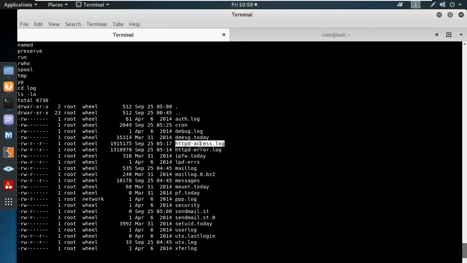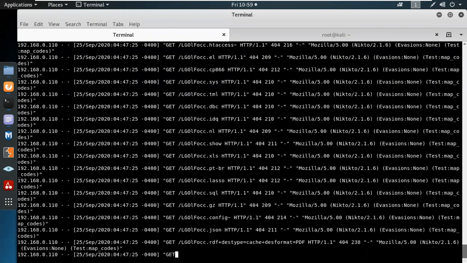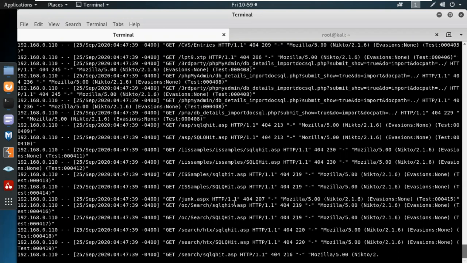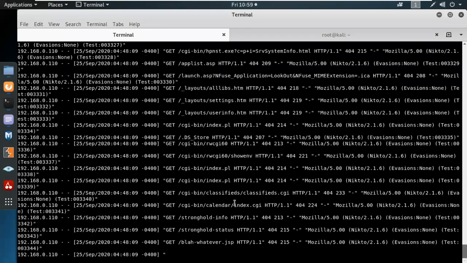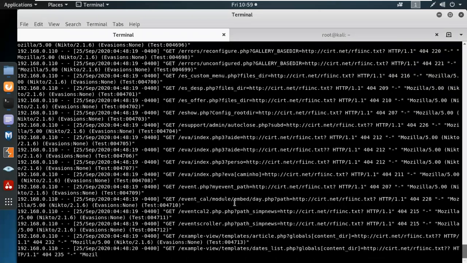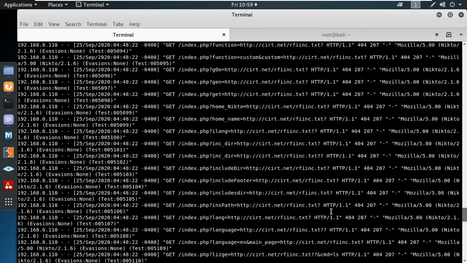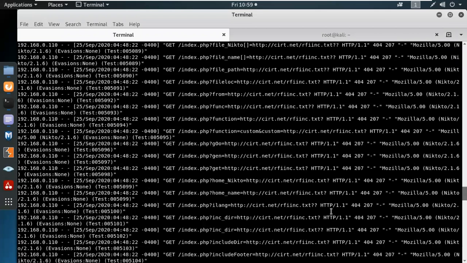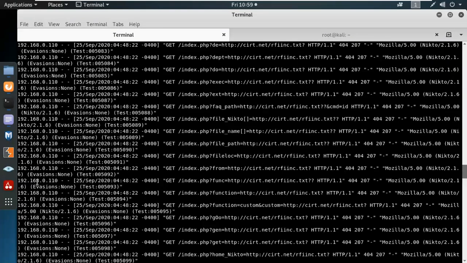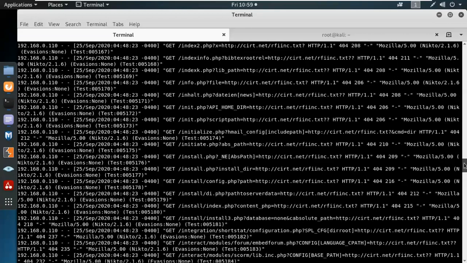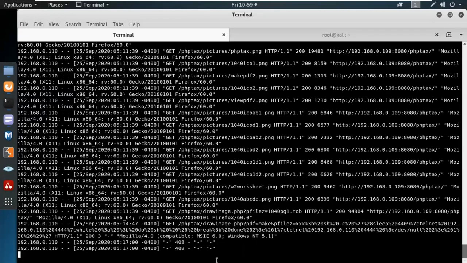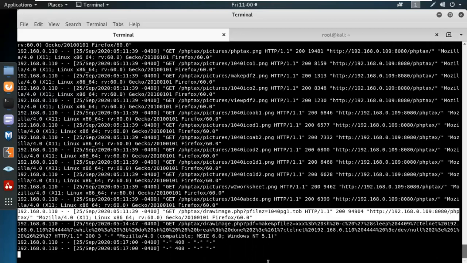Let's see the access log. There were lots of logs on the server side, and I can see 110. That was my IP address.